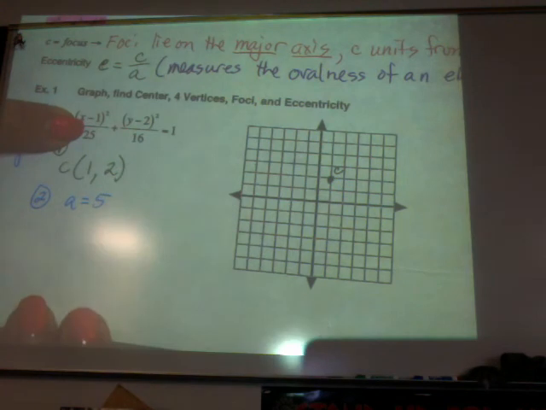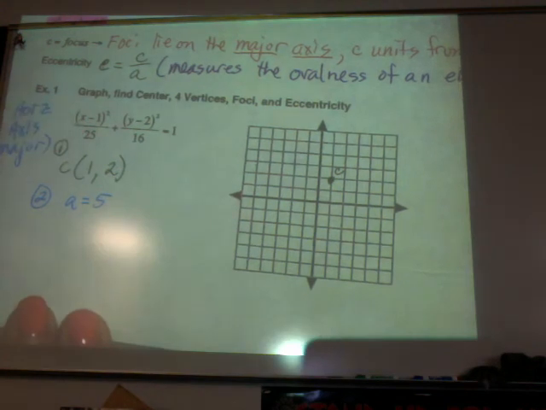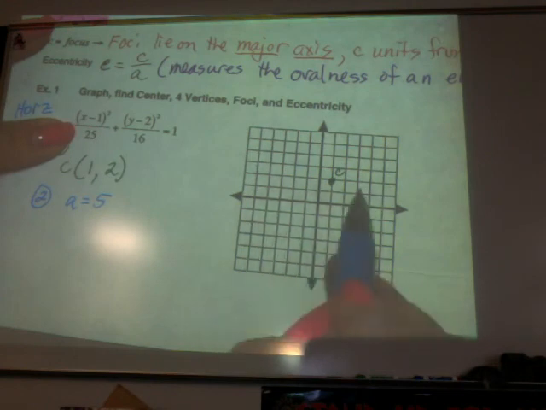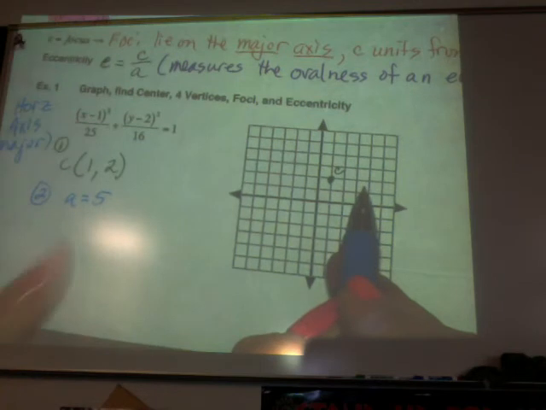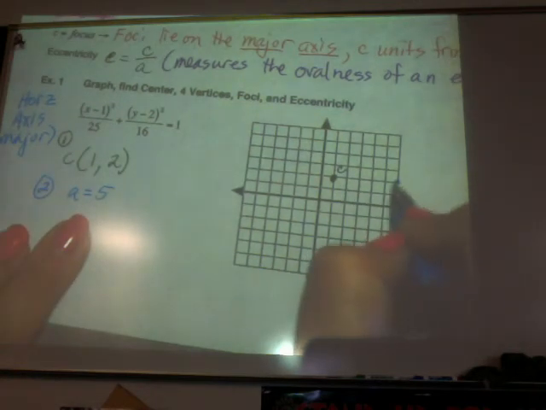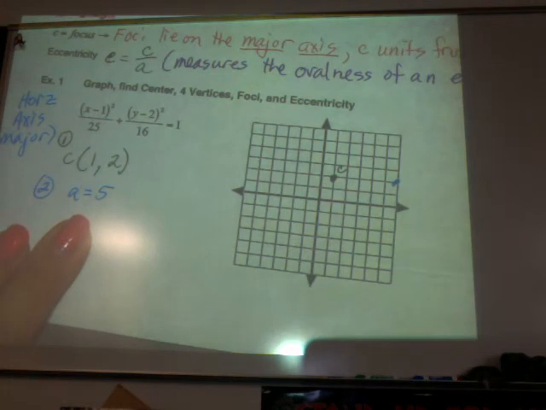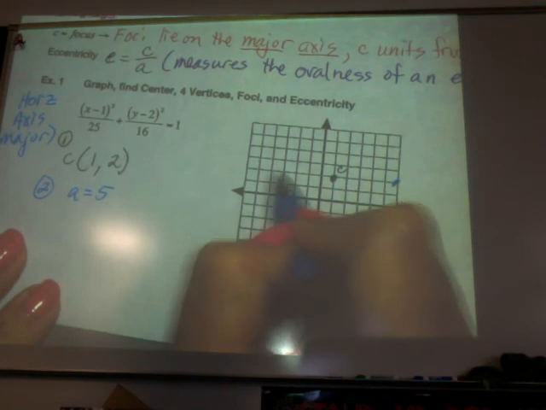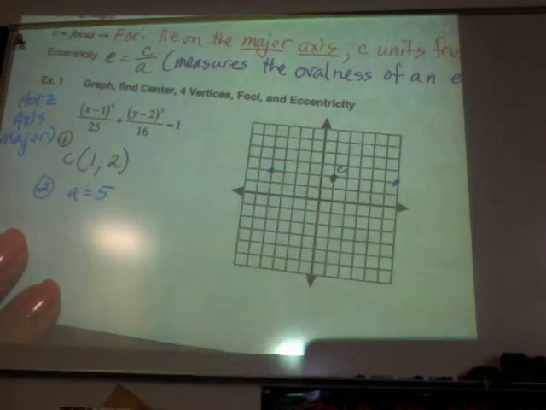5, right? Because my horizontal axis is major, I'm going along the x-axis. Don't I want to go right and left with that? You can memorize the little formulas for the ordered pairs if you want to, but why? So I'm going to go 5 to the right. 1, 2, 3, 4, 5. Caitlin, you want to grab one of these out of here? That top folder. And then 5 to the left.